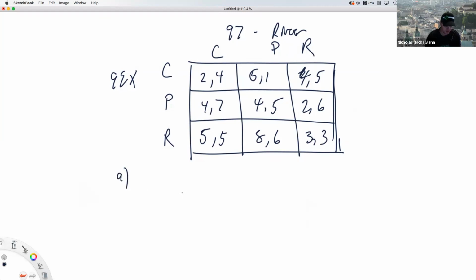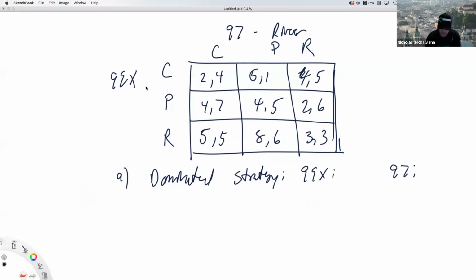Are there any dominated strategies for either team? So what we'll do, we'll just go through it. We'll mark out what their move is first before we determine if there's anything here. All right, so let's go 99X first, their moves. What they choose is going to depend on what 97 the River does. So if 97 the River chooses to play country, their payout's going to be either 2, 4, or 5. So they're going to choose rock. Get a payout of 5, that's higher.